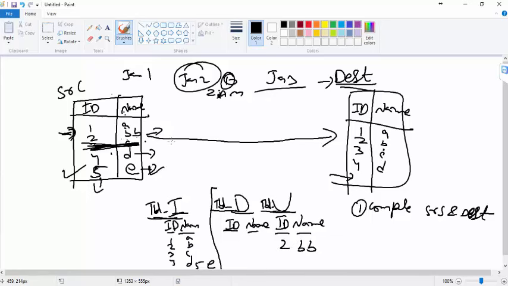Then again, you will check for the delete. Okay, how do you check for the delete? It means the record should be there in the destination but not in the source. That is a delete. So you will delete, since you deleted 3C. Okay, see, 3C is there in the destination but it is not in the source. It means that the 3C should be deleted. Right, it is a deleted record. So you will have the 3C. Once you are done with all the process, then you again truncate the entire destination and again load all the records from source to destination. So when you load, this will be removed, you will have 2BB, 4D and 5E.